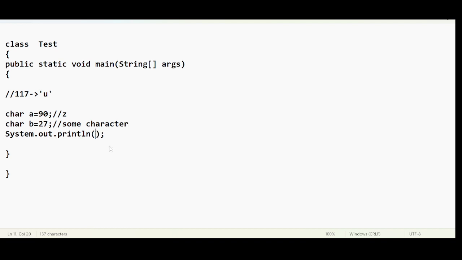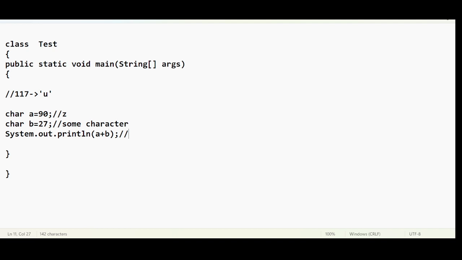But if I perform the addition operation using these two character data types, if I introduce an operator between them, the character data type will be considered as the internal integer data type. The conversion happens only for this particular System.out.println statement.